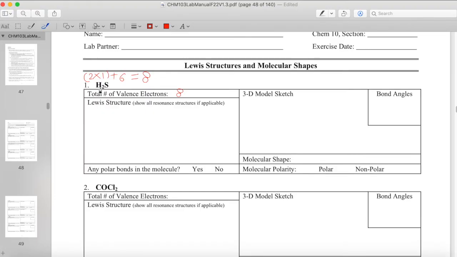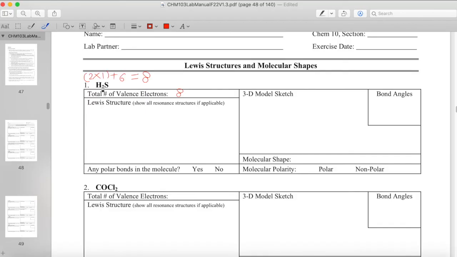So those are the two key things. You want to make sure that everything's meeting the octet rule if it should, and we have the right number of valence electrons shown in the diagram. If you get the wrong number, that's usually a hint that there needs to be a double bond or something in there. Which, by the way, I recommend using a pencil when you're drawing all of this stuff out, because you might find you've got to erase stuff, especially when you realize that you need double bonds or triple bonds or things like that.